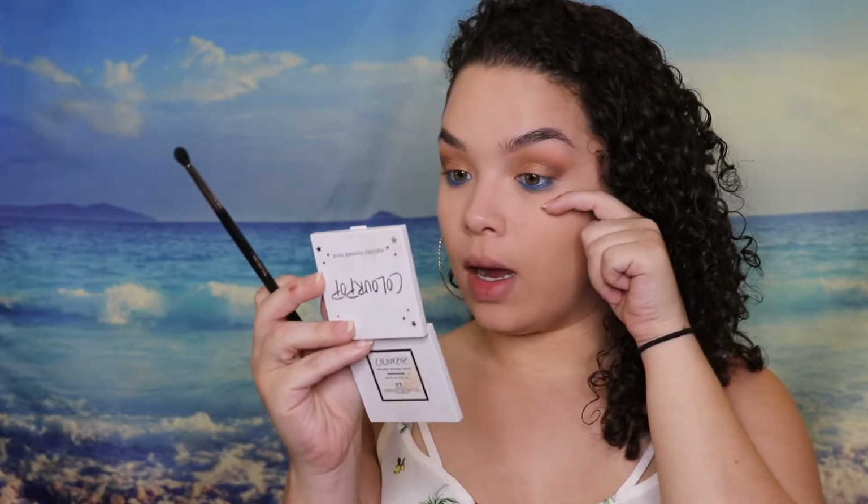So this brush was definitely not clean, and that happened. The way we're gonna fix it is by adding a little bit of face powder underneath with a straight edge sponge, is what I'm gonna try to do, because I don't know what else to do. We're keeping it as is because I don't know how to fix it.